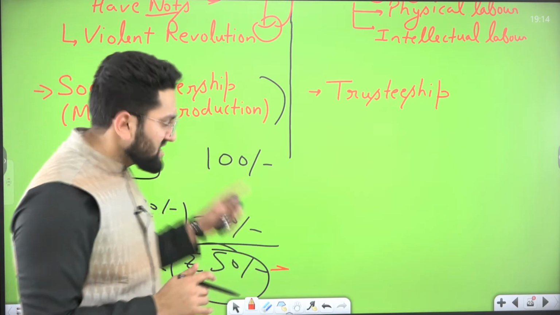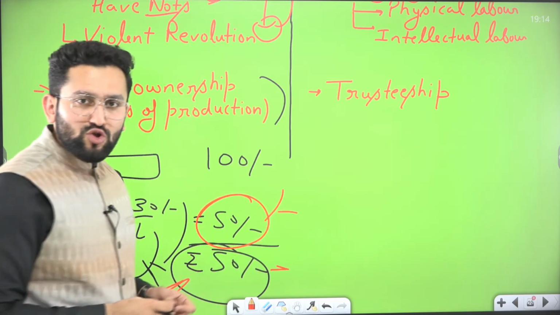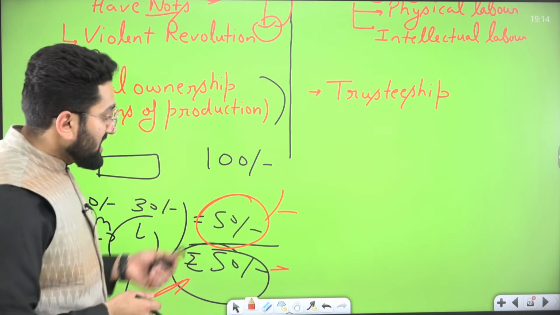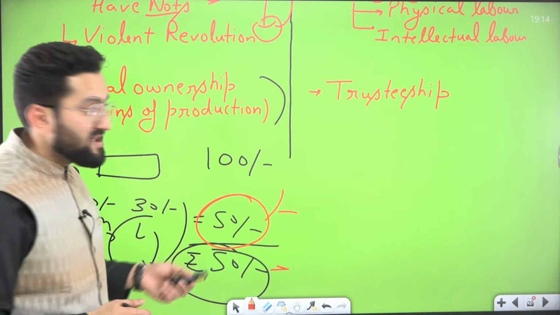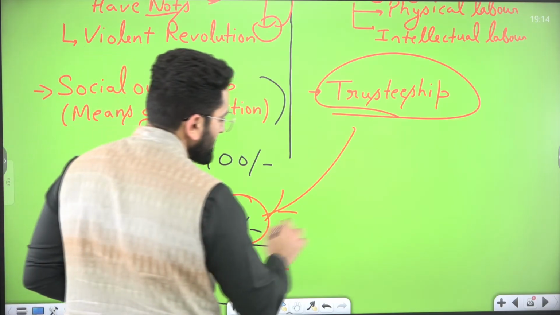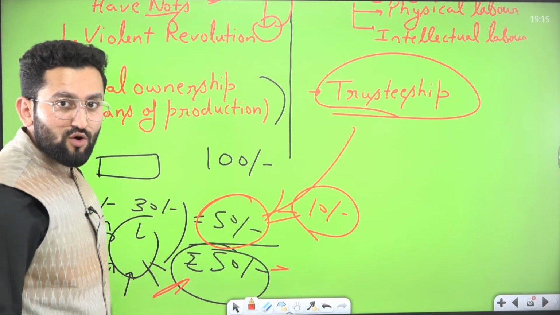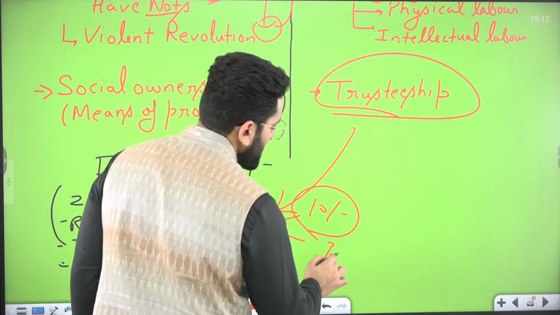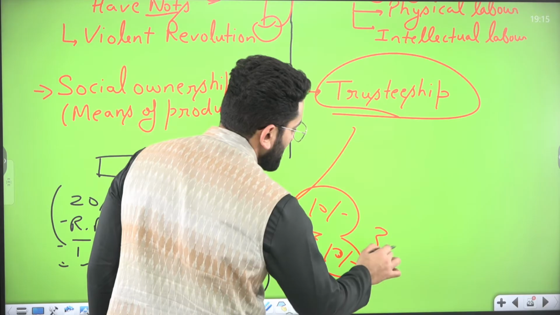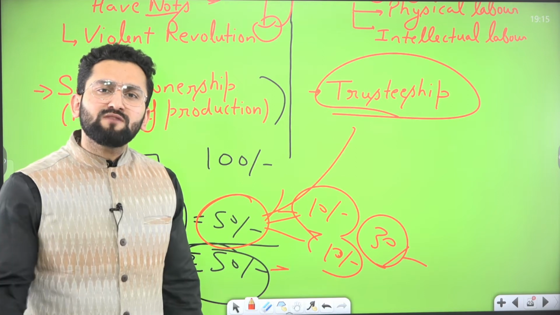But when it comes to Gandhiji, Gandhiji was never in favor of this idea. Gandhi said if 50 rupees are profit, then you should also respect that entrepreneur, because he invested the intellect, he arranged this factory. That is why he said, yes, it may be a cause of exploitation, but we can reach a better concept, which is trusteeship. Gandhiji said, out of this 50 rupees, this industrialist may spend 10 rupees on his own well-being, another 10 or 20 rupees for further investment, and the remaining 30 rupees can be spent for social welfare.